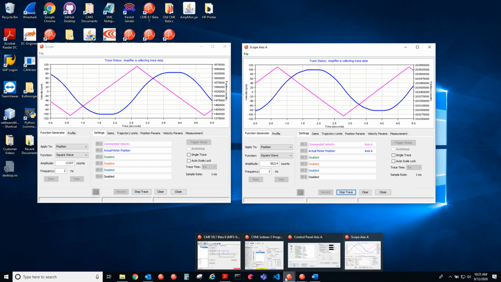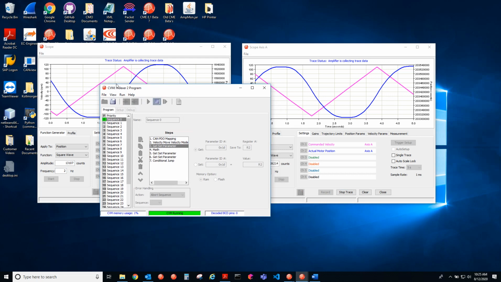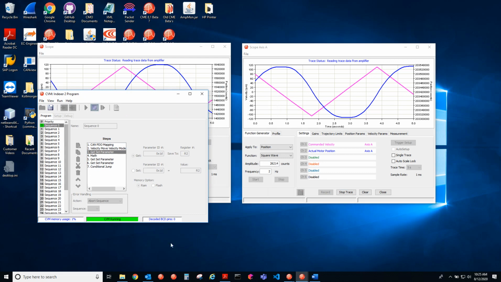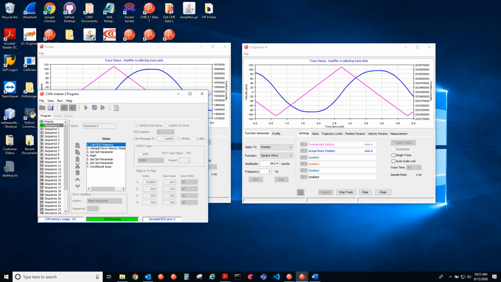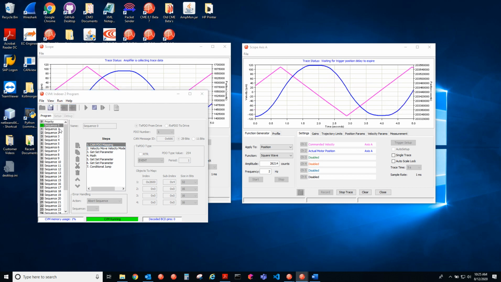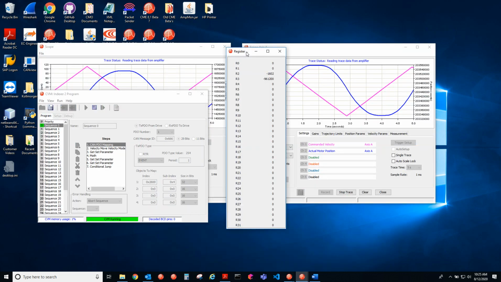So how does this actually work? Let me stop the program. Well, actually, let's look at it a little bit. So here's the XPC. This is where we first will map the TPDO. We'll give it a COB ID. This is an event-driven PDO, and we're going to map the CVM register 3 to this PDO. So if we go here and we look at register values, we see that R3 is that scaled value.